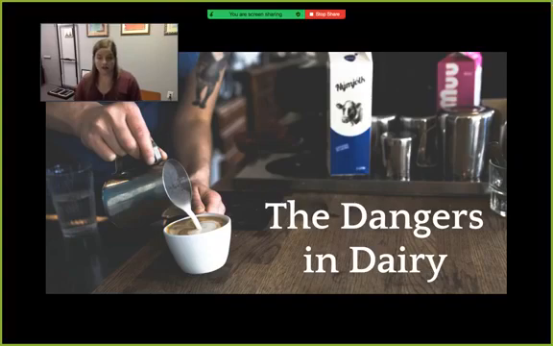Lactose intolerance occurs when someone lacks the enzyme lactase, which is needed to digest the sugar in milk, and that sugar in milk is called lactose. The undigested lactose is then directed through the digestive system and eventually left to just ferment in the intestines. And this leads to a lot of GI discomfort like gas, stomach cramps, bloating, and diarrhea.